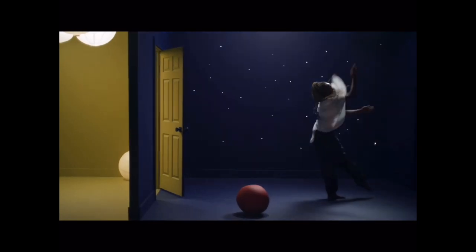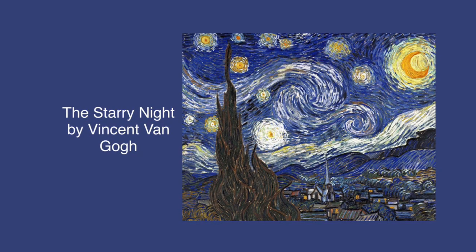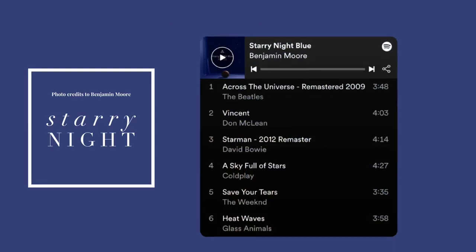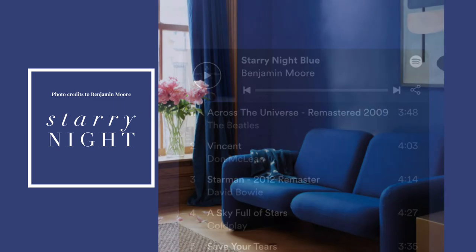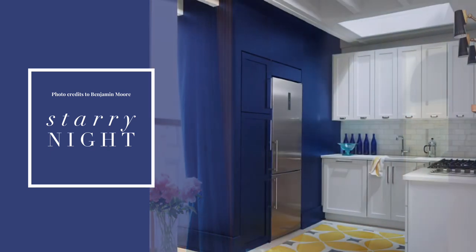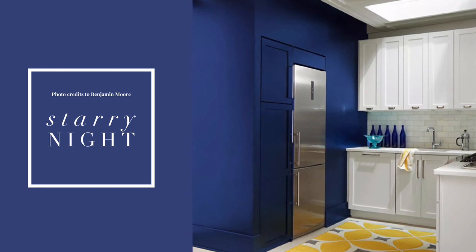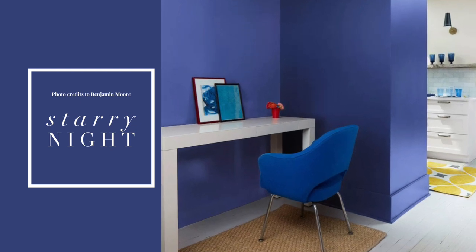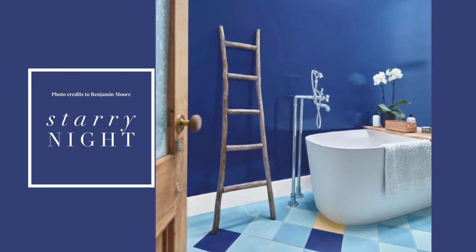The first thing that should come to mind with the next color is the masterpiece by Vincent van Gogh. This color is called Starry Night — a radiant navy akin to the dark indigo of dusk. This inky hue breathes romance into any space; depth and dimension define walls painted in Starry Night Blue. A captivating hue with just a touch of violet in its undertone, bring this color into your home for a serene oasis.